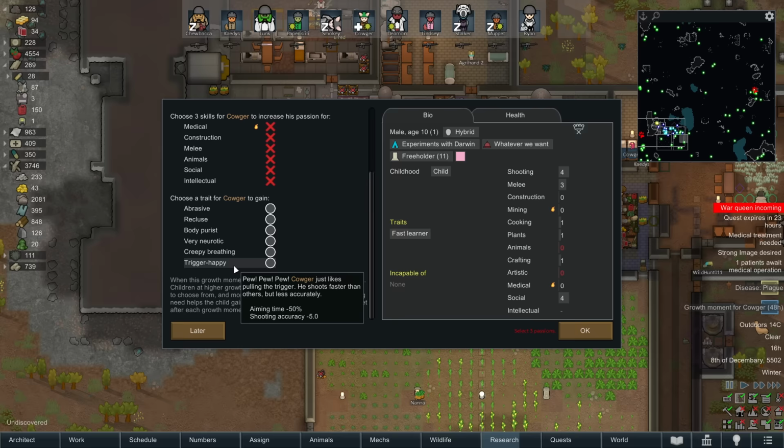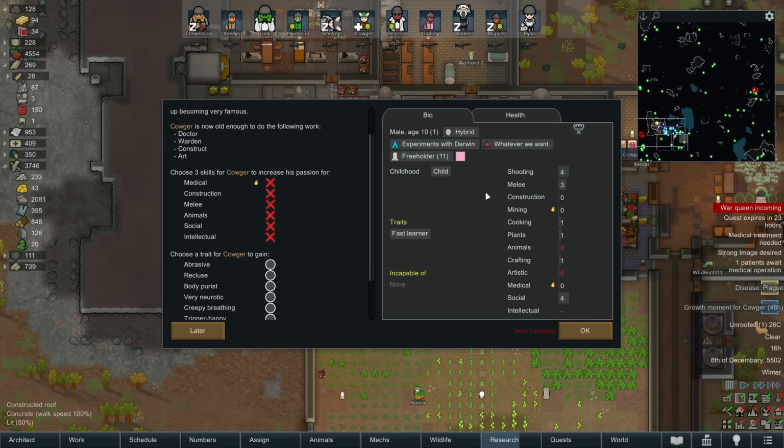I mean, not the worst choices in the world. Let's see what they've got up here going on. Melee, but no shooting. God damn. After probably way too much time thinking, I'm going with Trigger Happy.